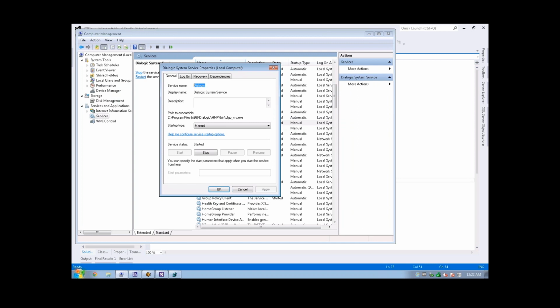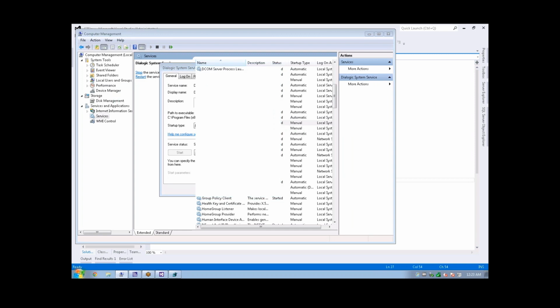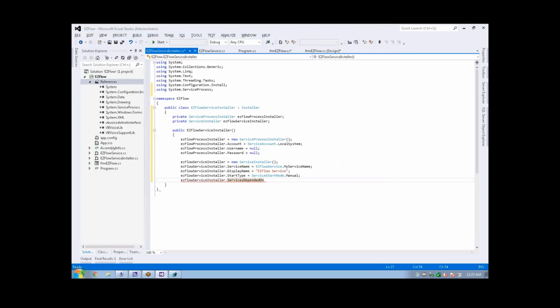The way I use it is that I have to use this name. So I'm going to copy this name and put it here. You need to pass an array of strings of all the services that you depend on.